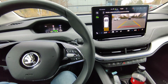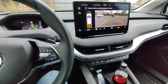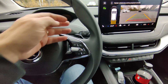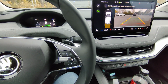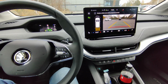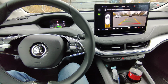So then it comes down to it that, well, the Tesla Model Y is kind of basic. You won't have a screen here, you will only have the center screen, you won't have the buttons, but that's all things which I have gotten used to, and actually I prefer the Tesla Model Y simplicity of using this for reverse and using the autopilot. It's all so simple in the Tesla once you get used to it, and now when I'm driving a few days with this one, this is very cumbersome to familiarize yourself with this car.